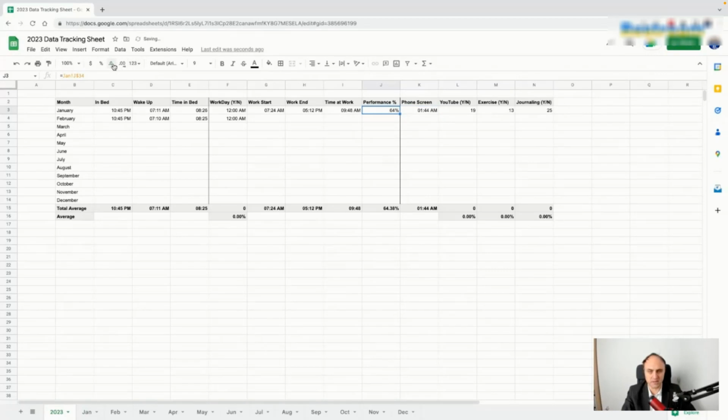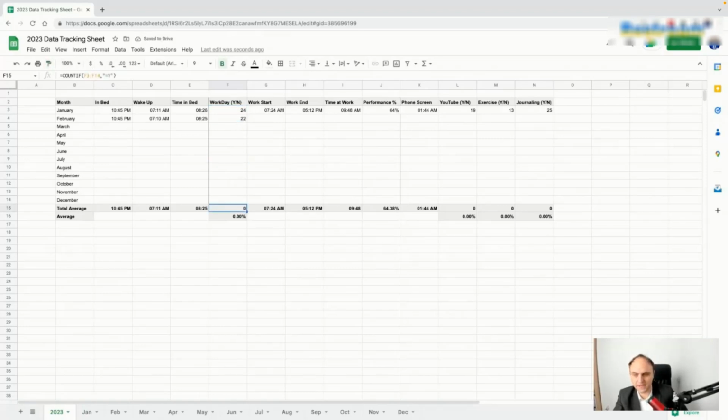I can format it and make it into decimals. So time at work, this is fine. So you can see we have the month of January. This is fine. Median, average, countif. And this is, yes, so here should be number as well. Number. Format painter, so you can see here.